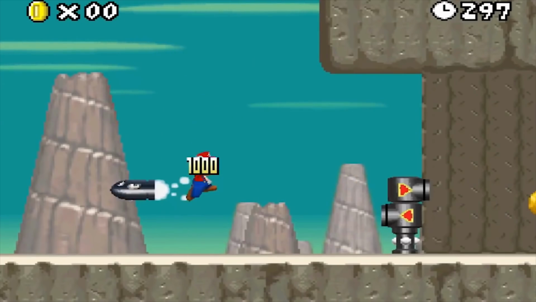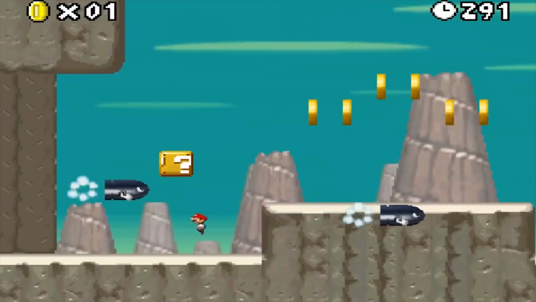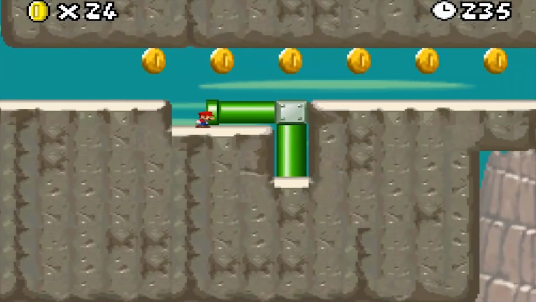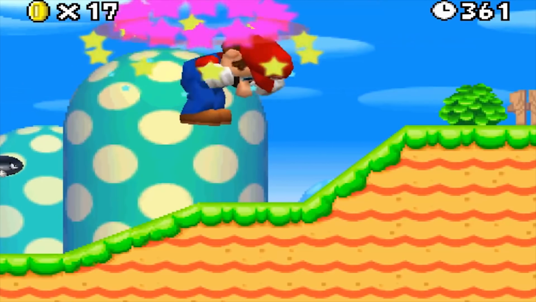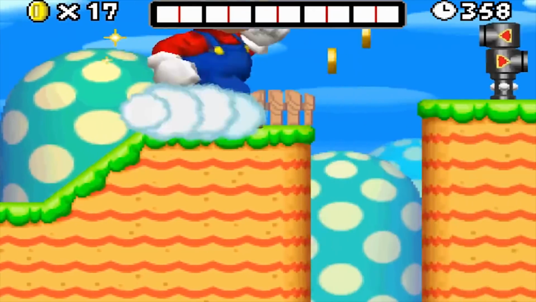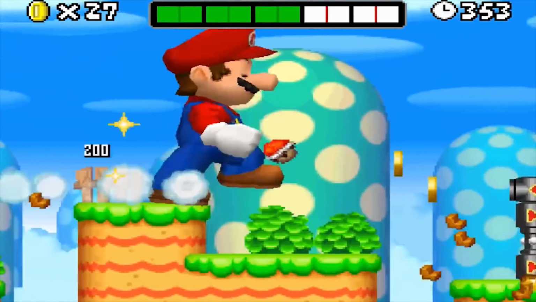The next is the mini mushroom, which turned Mario extremely small and actually allowed him to jump higher, run on water, and fit through mini pipes. The best and final new power-up in this game is the Mega Mushroom, which allowed Mario to grow to enormous size, letting him destroy every enemy, pipes, and blocks in his path.